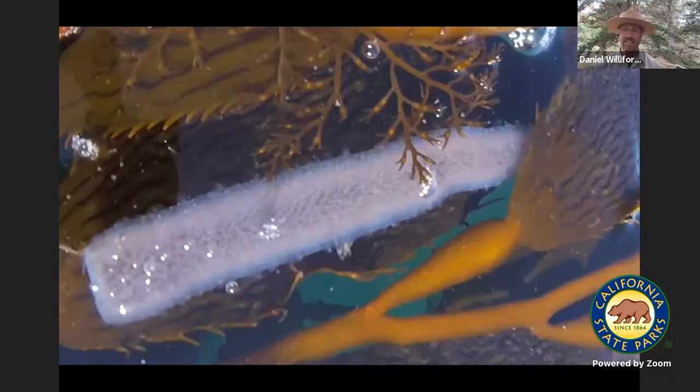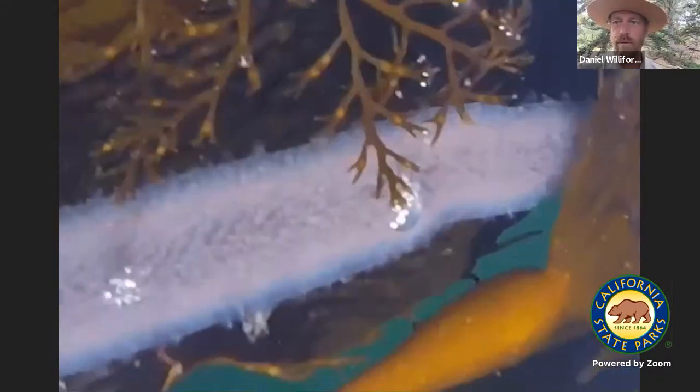Now, those of you who were just listening said, Daniel just said that was a colonial animal, and I only see one. I'm glad you were paying attention. It obviously broke off from its colony, but they can be in huge colonies of the hundreds. So the sea pickle, every day there's something new to learn in the kelp forest and in our environment in general. So I wanted to follow up with that since we found that at the very end of our program last week. And I wanted to share this cool critter called the sea pickle.